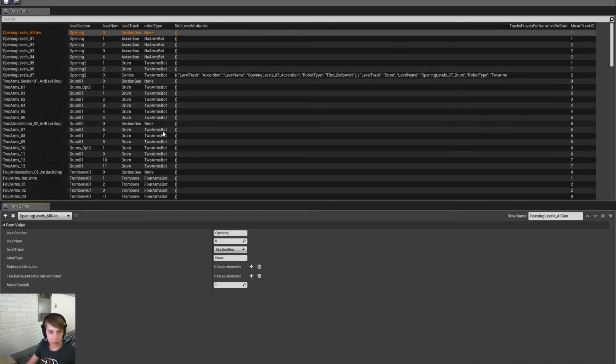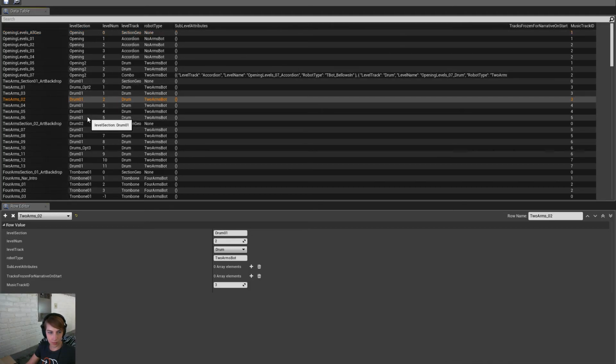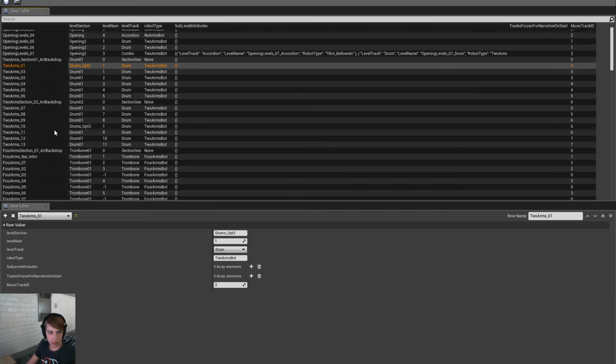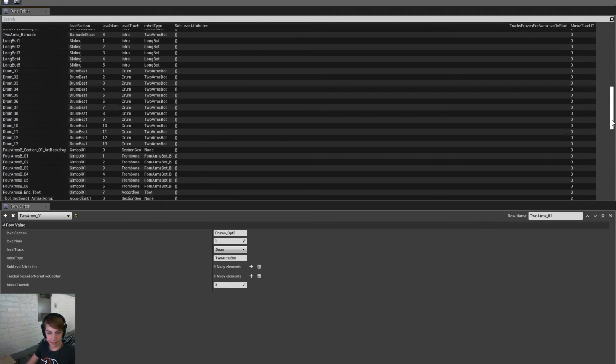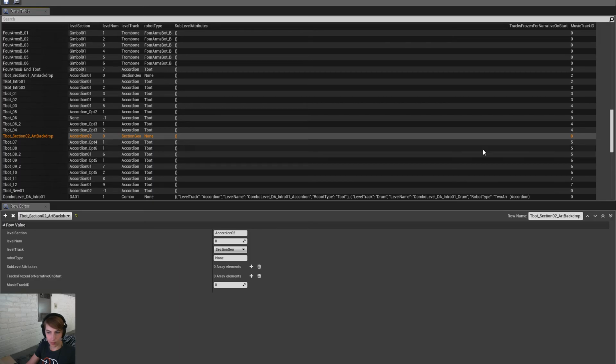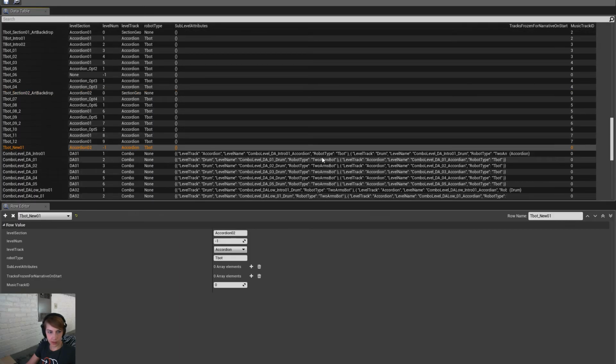List. T-bot 01. 2 arms. Wrong one. Intro. 330. 3. Where are these other zeros? That's a cut level. It's an art backdrop. It's a cut level. Okay.